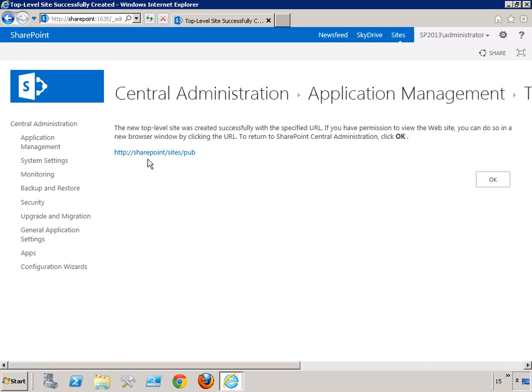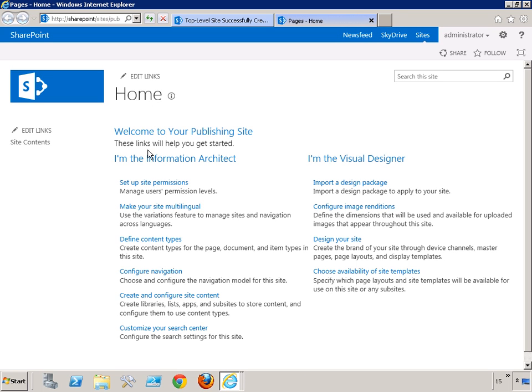All right, so let's open up this site. Now, one thing that you would notice right off the bat if you've done publishing in previous versions of SharePoint is that we don't have the hideous blue band with the happy people on the screen sitting here on the home page. The previous version gave you what was really called a starter publishing site that existed to give you something that you could kind of copy. But this version gives you a starter site that actually has instructions depending on the role that you're going to play as a team member that's working on that publishing site.